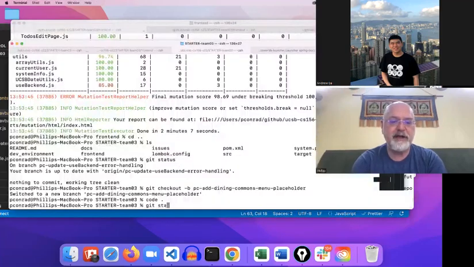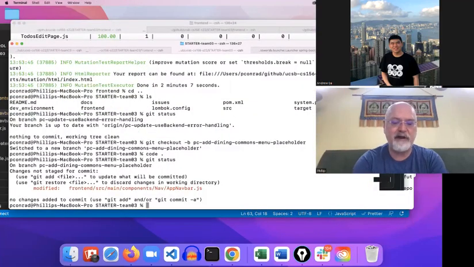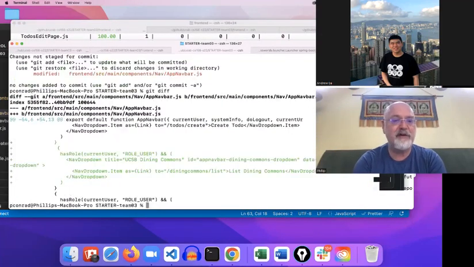Let's go over here and do a git status, and I see that I've got one modified file. If I do a git diff, it will show me the change. That looks pretty good. That looks like how I want it to look. So how do we test this? To test on localhost, now that we have a front end and a back end, what we need to do is start them up separately.